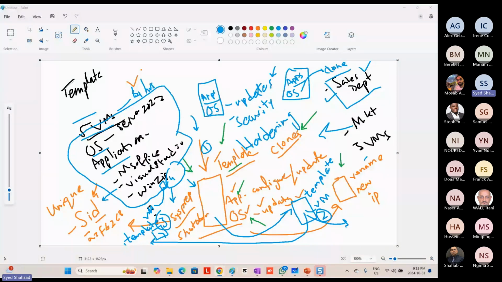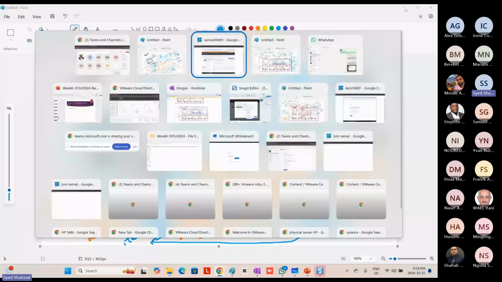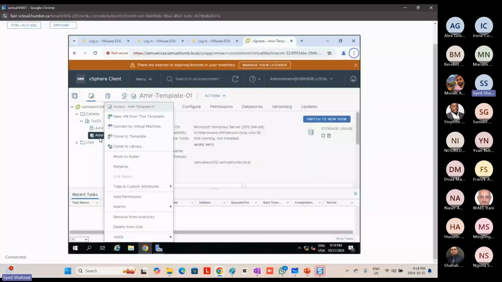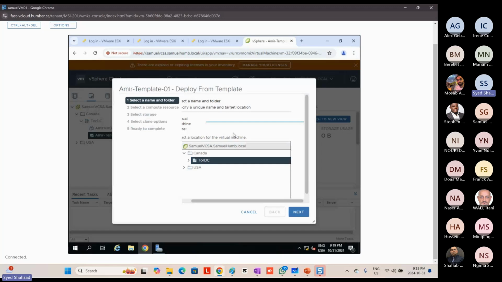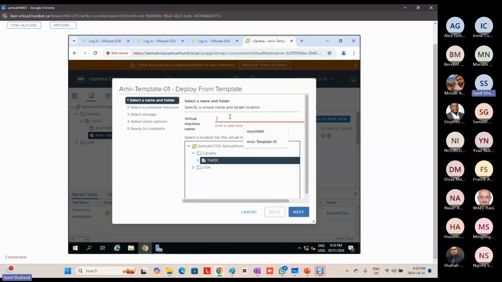Now here, we talked about this. If I go back here, we have created a template, right? So with a template, basically we first create a clone, a new VM from this template. Yes, that's what we can do. So I'm going to go through the wizard to show if there are any new terminology, new features, or best practices. So I'm creating a clone from a template, which is supposed to be a regular virtual machine.